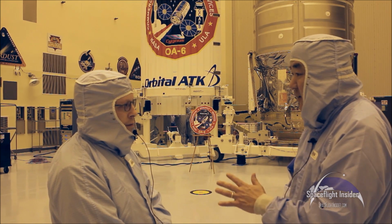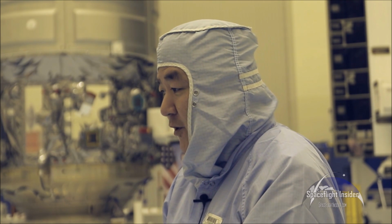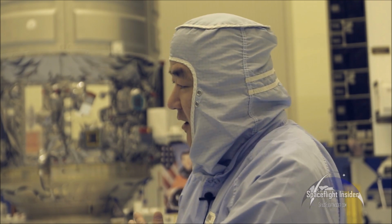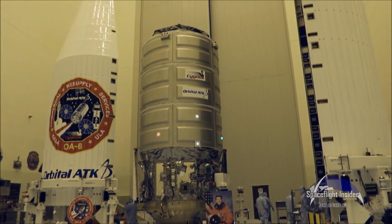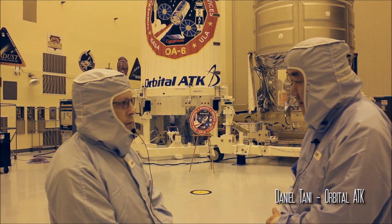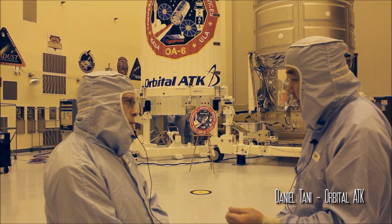So the first is the Sapphire experiment. Sapphire comes from NASA Glenn Research Center in Cleveland. They have built and tested these flight units in close cooperation with us. It is stored in the Cygnus right here as we see it today, and it will launch to the space station. The crew will not unpack it. It will stay with the Cygnus. And once we depart from the space station, the Glenn folks will be in our control room, and they will oversee our commanding of their experiment.